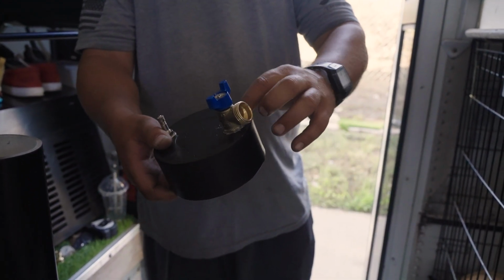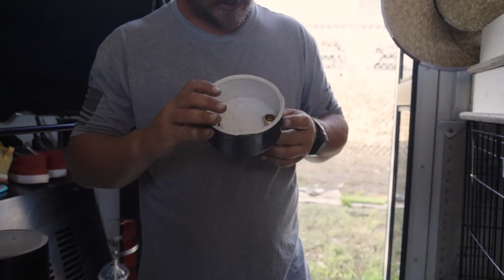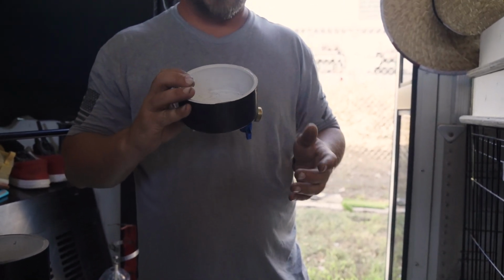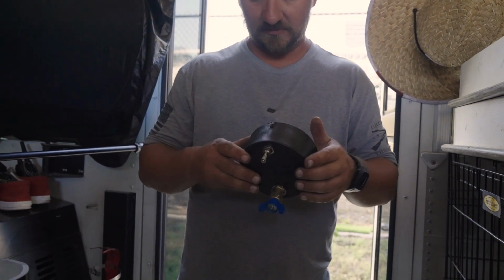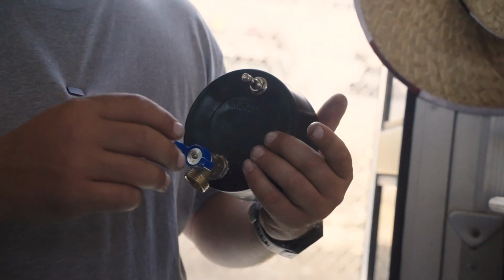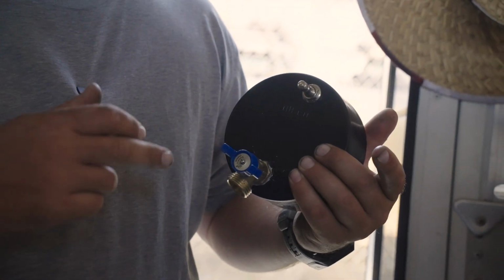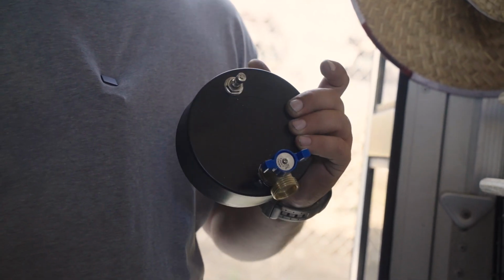As you can see where the white's coming up. But she's silicone, so it's not going to leak all the way around, and that plug is not going to come out whatsoever. But this is your basic setup right here. I mean, this is my first time doing it too, but I'm kind of figuring it out as I go. So there's your air, there's your water, everything's good.